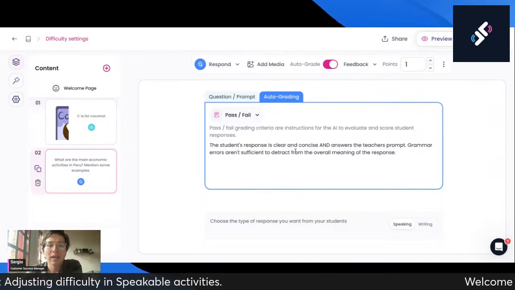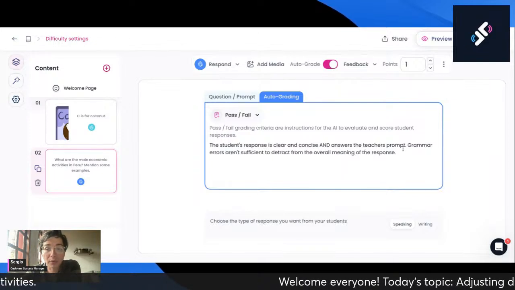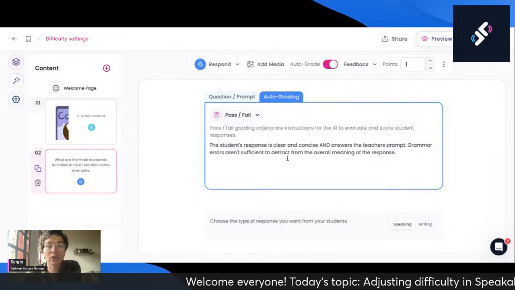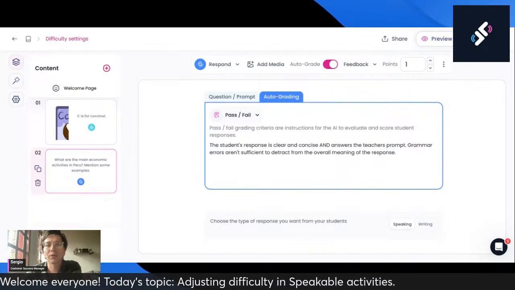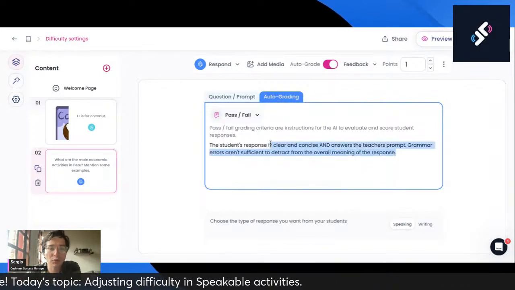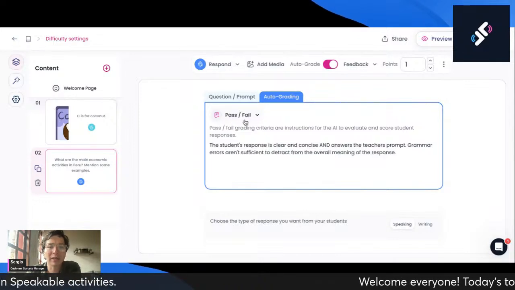The sentence is, the student's response is clear and concise and answers the teacher's prompt. Grammar errors aren't sufficient to detract from the overall meaning of the response. If the student's answer fits this description, then it is going to be considered a pass. If it doesn't, then it's going to be considered a fail.